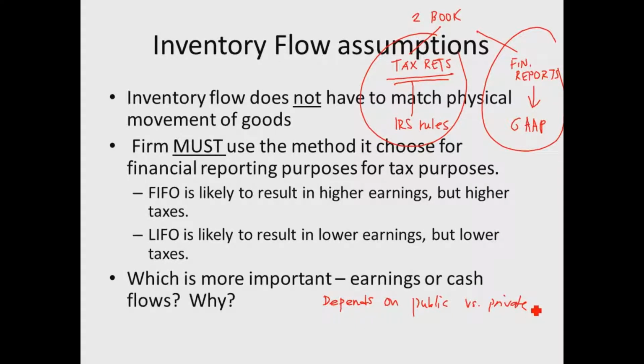So I'm an investor. I see them choosing a method which is artificially making them look better and which I know is actually costing the company real cash flows. Shouldn't I punish that company? Shouldn't investors be smart enough? I mean, we're not expecting investors to be without any savvy. We're not expecting investors not to do their homework. So why would public versus private be the relevant issue? Shouldn't investors be smart enough to see through this?